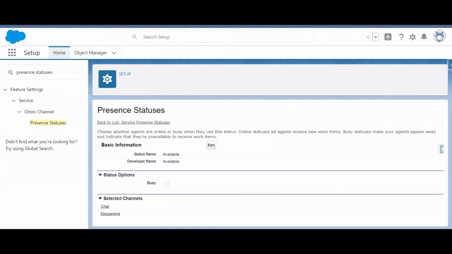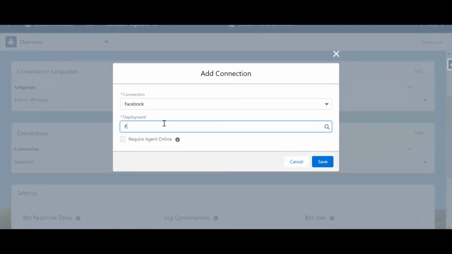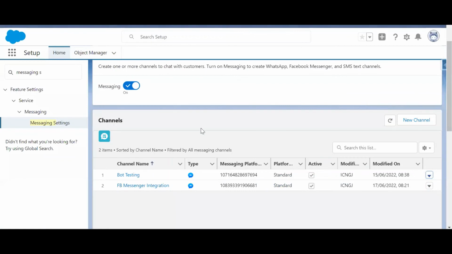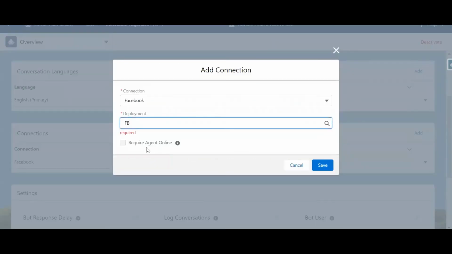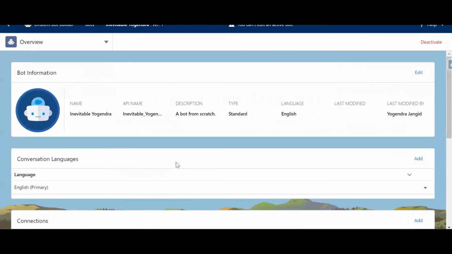One second, let me see what was the Messenger, FB Messenger integration. So if I type in here FB, you will see the available options from the messaging sessions will appear here to select from. And here you can see, as you select, it will be available for the selection. Since I have already one message channel configured for this Einstein Bot testing, this will be sufficient for us for this demo.